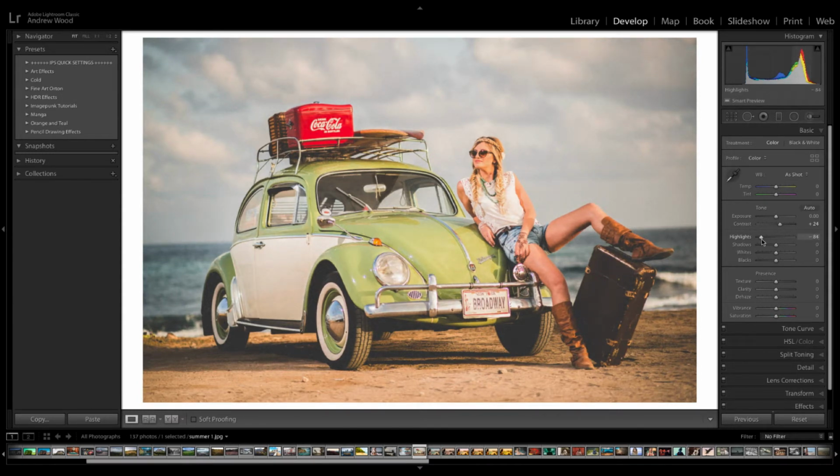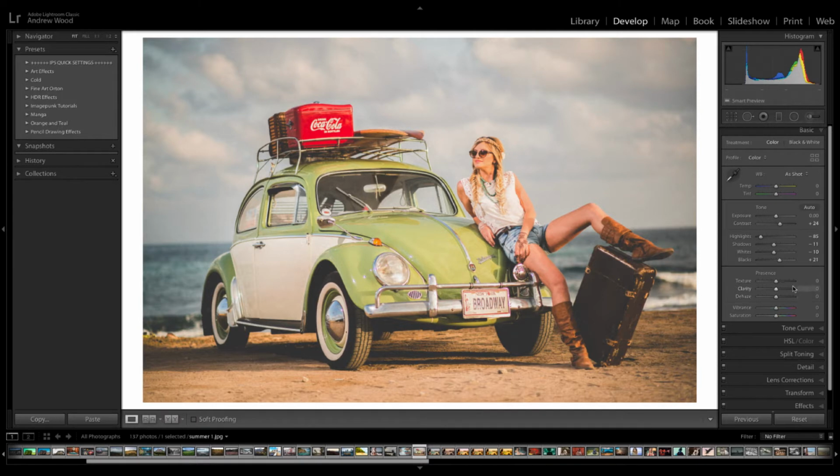Remember, depending on your particular image, these adjustments may vary slightly, so just bear that in mind. You may need to tweak them a little bit to suit your needs. Shadows will bring down somewhere around about minus 10, sorry. Whites equally down, somewhere around about the same mark, minus 10, minus 11, and we will boost the blacks, make them a little bit stronger, somewhere around about 20 to 25, and no big hint of chocolate yet, I would say.